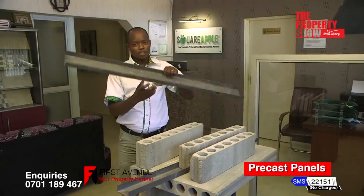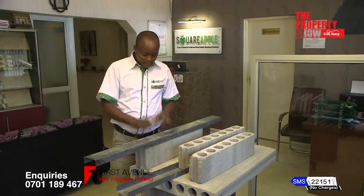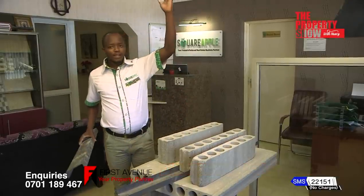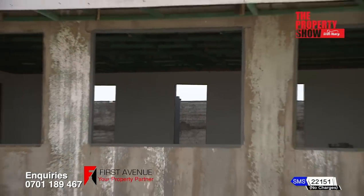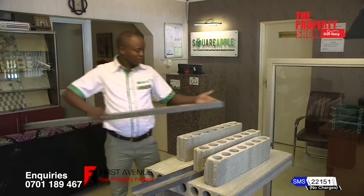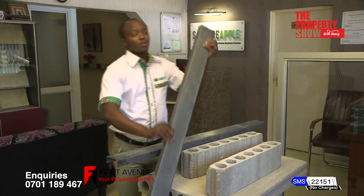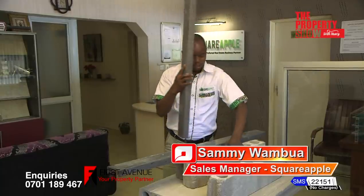Then you come to have this C channel on top here. It will act as the beam now to your house. This steel channel is also used when doing the windows. For example, assuming this is a panel and it goes to the height of 2.7. Now, down from the foundation to where the window is, you have maybe a panel of 1 meter. So assuming this is where your window is, you will have this channel capping the panel downwards, then have this steel channel on the side here, assuming you're doing a window here.